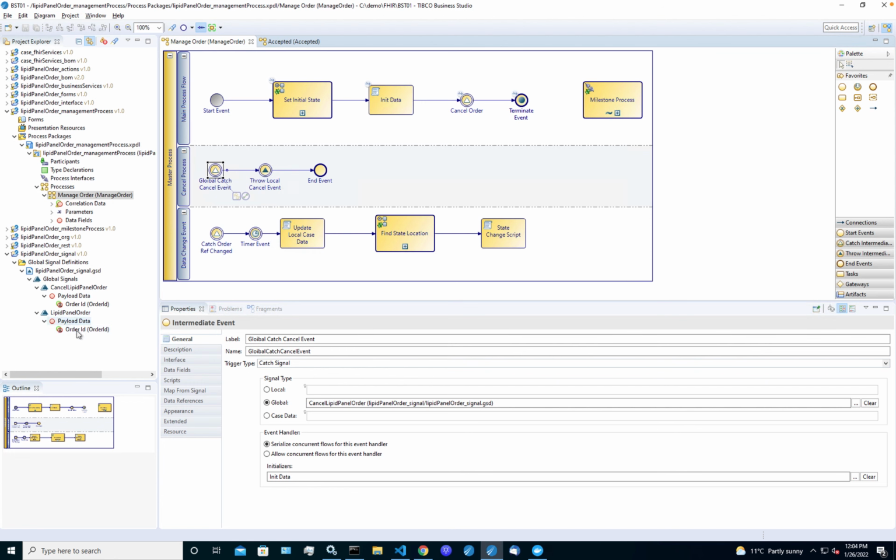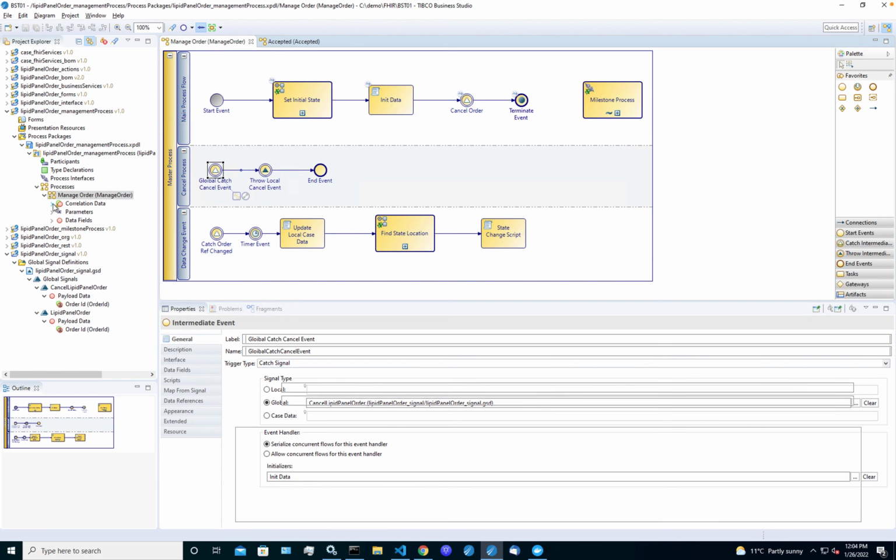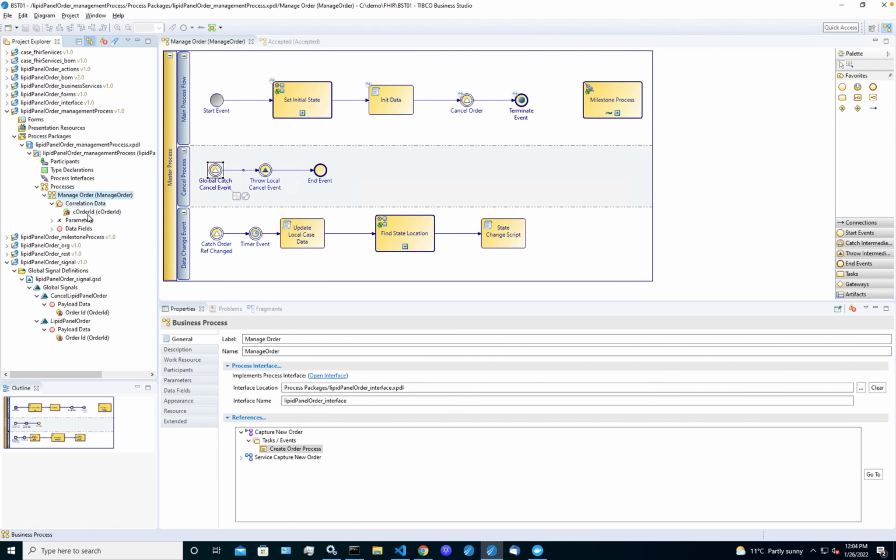And I've got another one as well that I use for different reasons, but you can see I'm always just using the actual order ID for the correlation field. In my process, you will see that I have a correlation data field, and I normally use the same name, but just prefix it with a small c. That way I know that it is a correlation field. It's very important to create your own best practices as you learn to use the engine and the design time environment. It speeds up your development substantially in the long run.